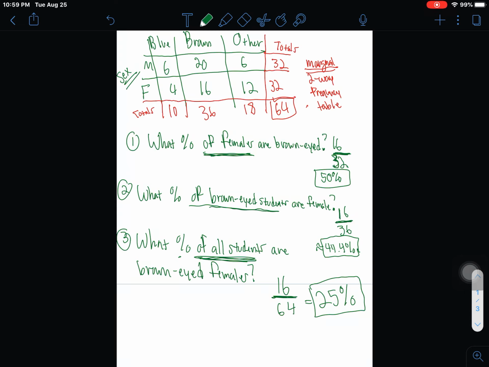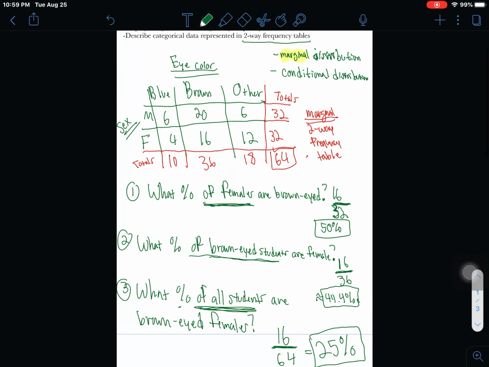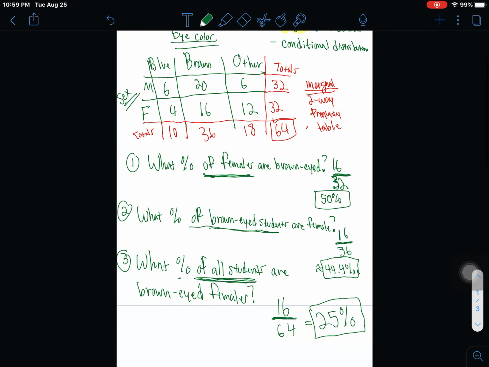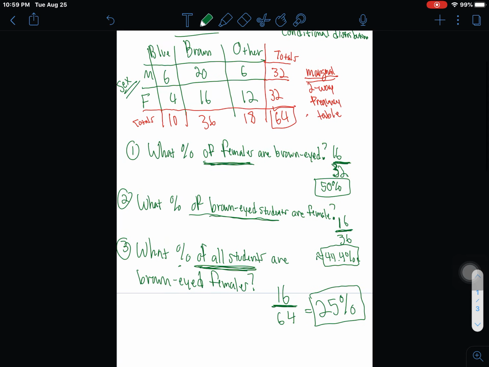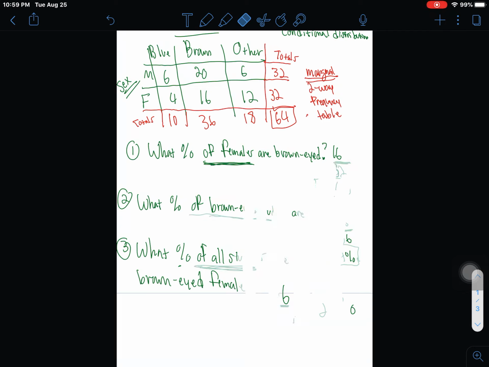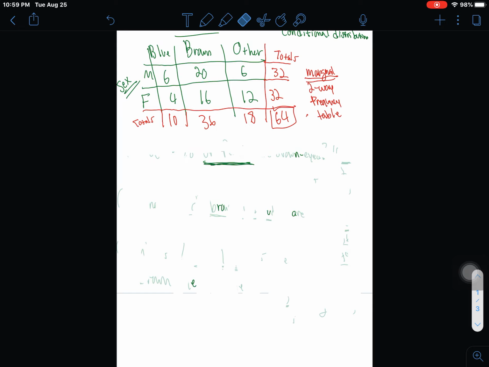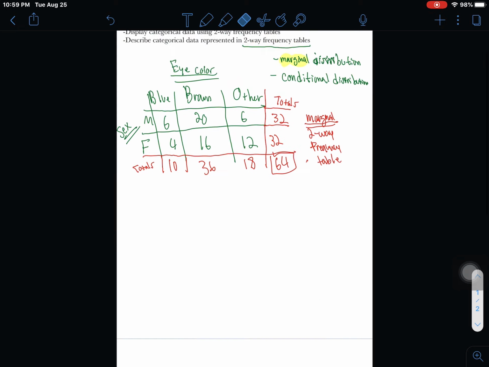So notice, 3 questions look very similar, got very different answers. All right, so you should be copying this down in your notes. What I'm going to do here, so I don't have to keep referencing the top, is I'm actually going to erase this. You guys can continue, but I need a little more space and I want to quickly reference the table at the top.